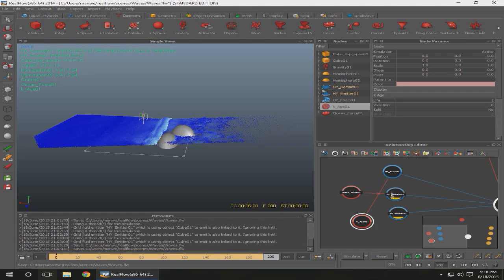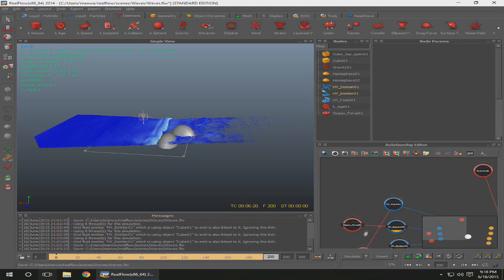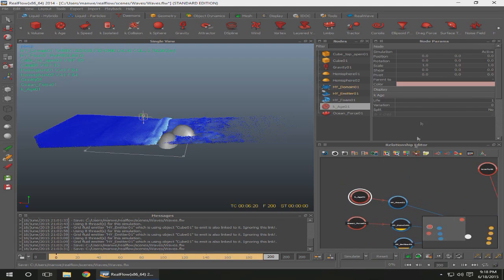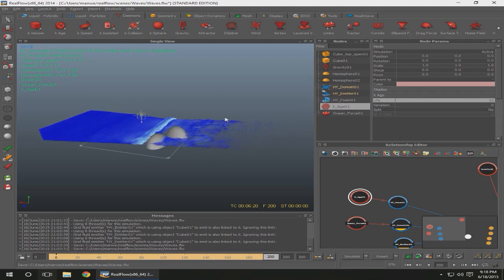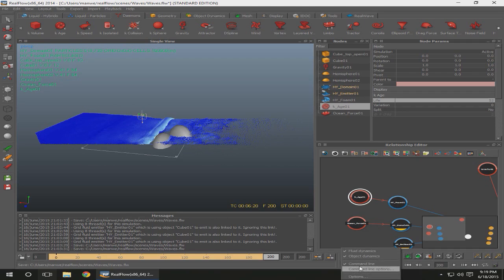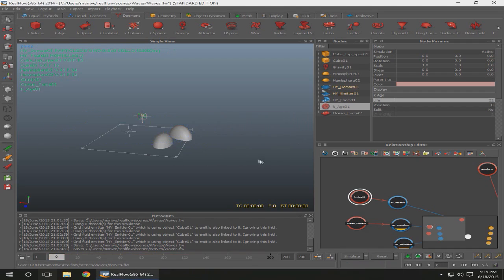And here under life, I will need around maybe 52 frames, I guess. We will see. I won't use command line this time. I will just reset and simulate this foam.